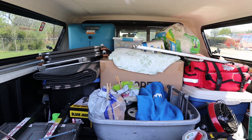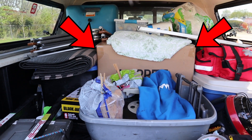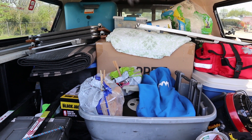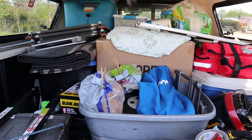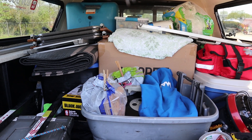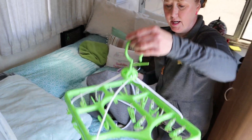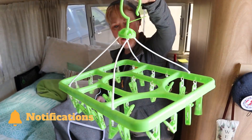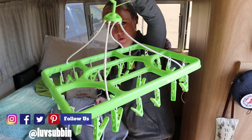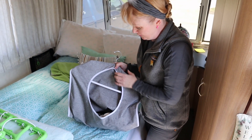All right, it's laundry day. So we've got our Cupet. You can see where we've stored it — it's currently being stored in its cardboard box until we can find a better plastic container for it. This will work for this trip. We're going to get it out, set it up, and see if this thing works on the road. We're also trying a little hanging clothespin rack with lots of hooks for drying laundry, and that just stores in the closet.